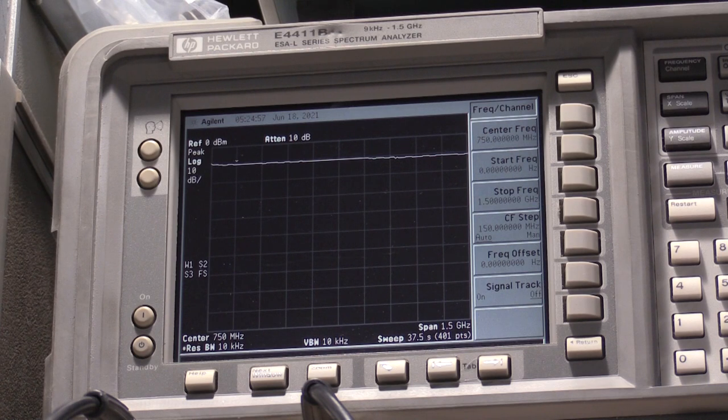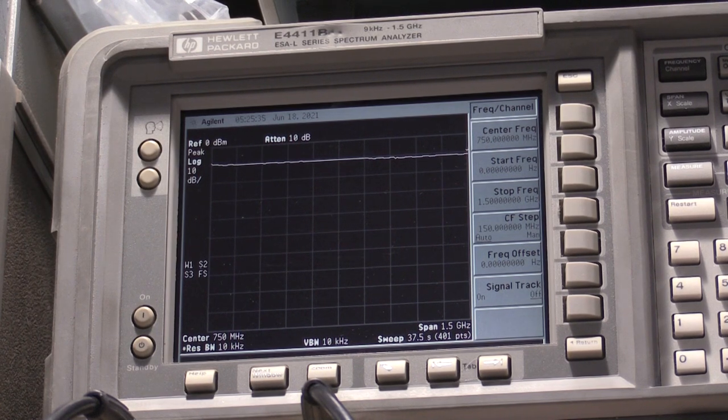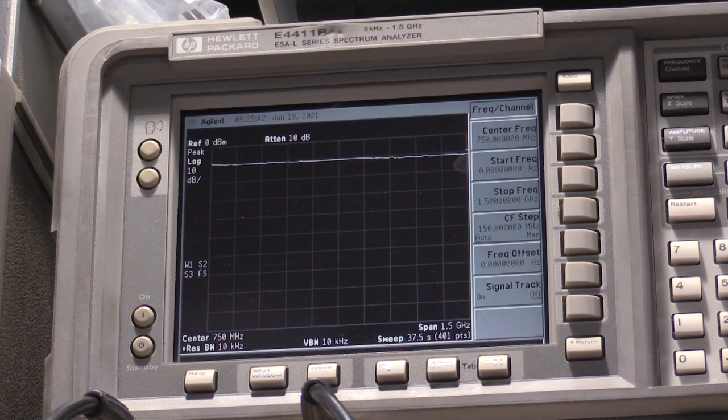It decreases a little bit, but that's a function of the cable starts getting lossy at higher frequencies. And BNC's really high quality BNC is really only good to about 4 gigahertz. So with this spectrum analyzer, we're about halfway there. But there's that.